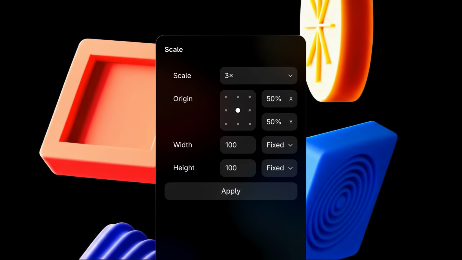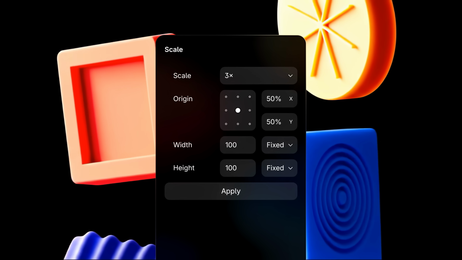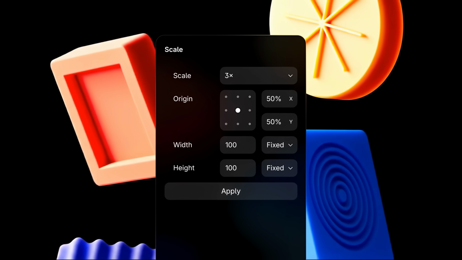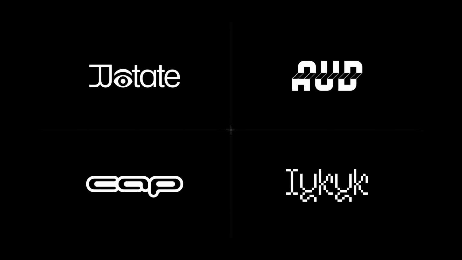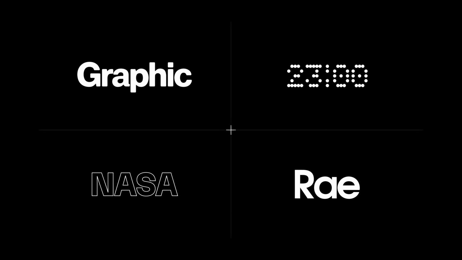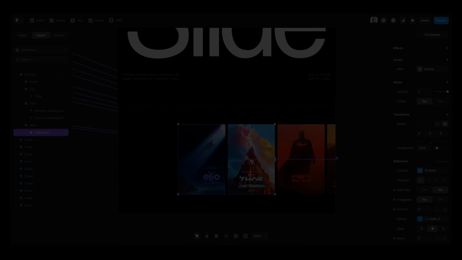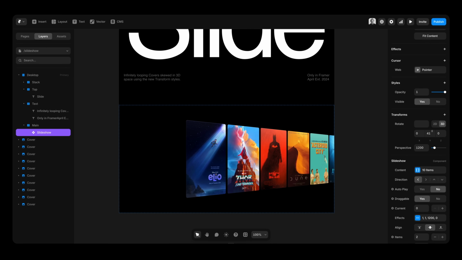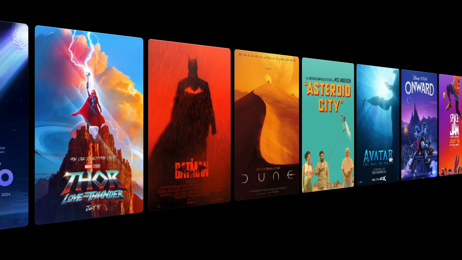We shipped small quality of life improvements, like the scale tool for quickly resizing complex compositions without wrecking layout or spacing. We continue to build out curated font and icon collections, providing high-quality defaults that make good design the path of least resistance. And with real 3D transforms, Framer gives you native CSS depth and perspective with nesting that just works.